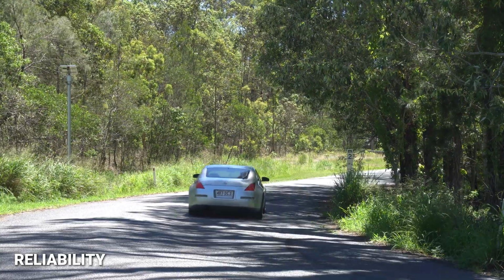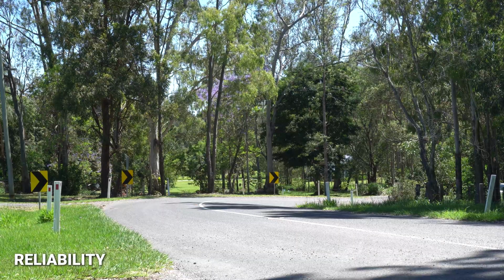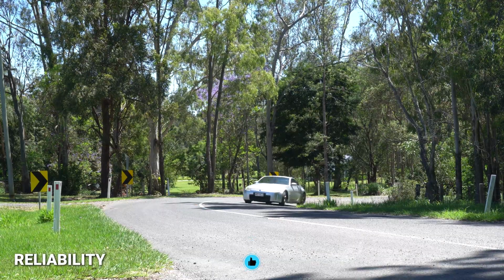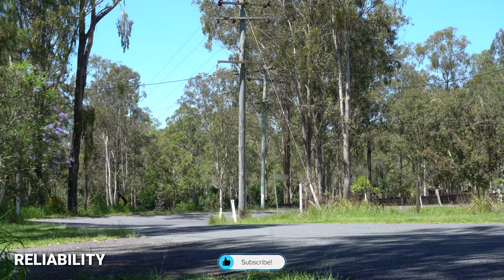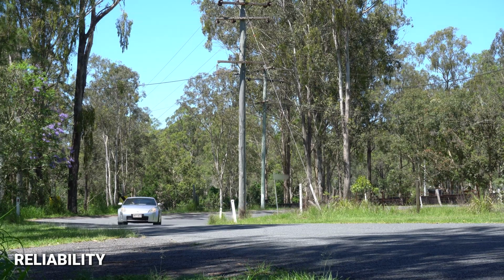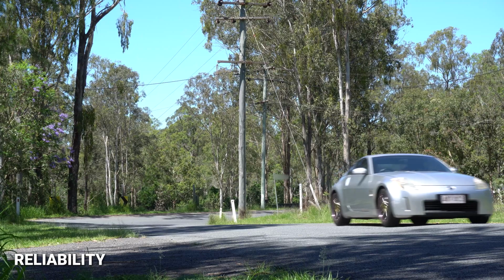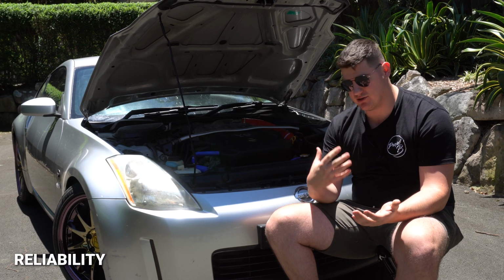The only downside to it is the intake design. Because of the intake design, if you need to do anything on top of the engine, budget an hour to 2 hours to try and get everything off for you to actually access whatever you're working on. We'll link up in the top there of us replacing the valve cover gasket. That nearly took us about 5 to 6 hours to do on this.